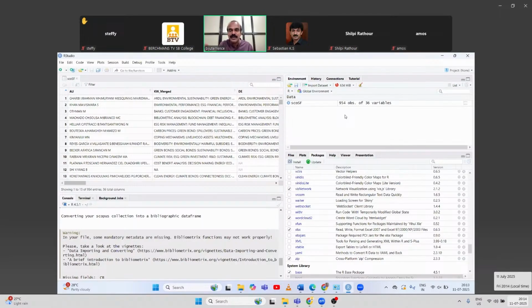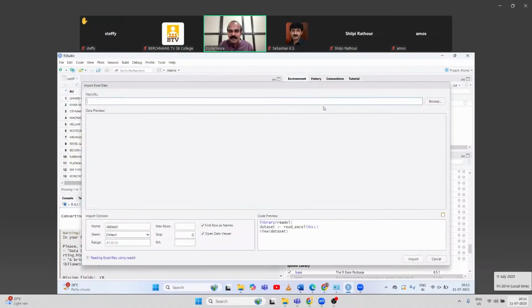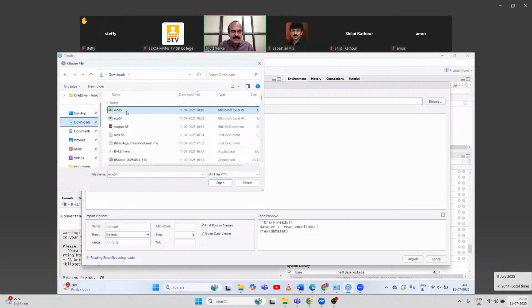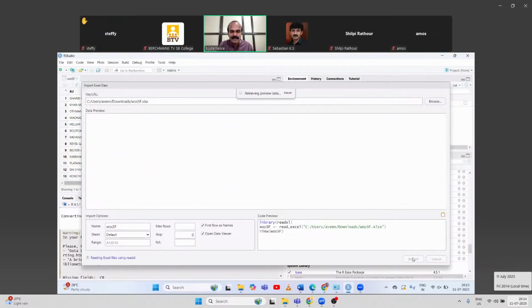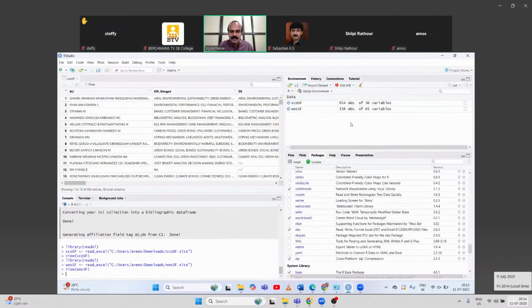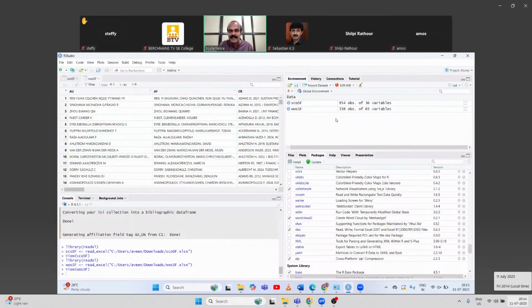Like that, we need to import the second data set also. Import from Excel and the Web of Science from downloads. Web of Science SF. Open. And import. That also is being displayed there.